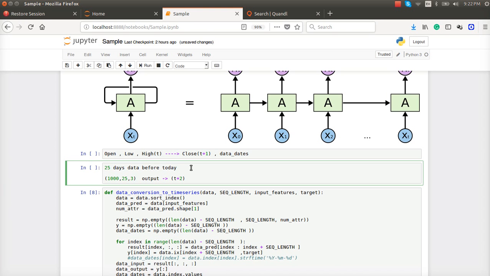Like it's from 975 to 1000. So these 25 days of data in between this time frame are contained in one particular row of this.